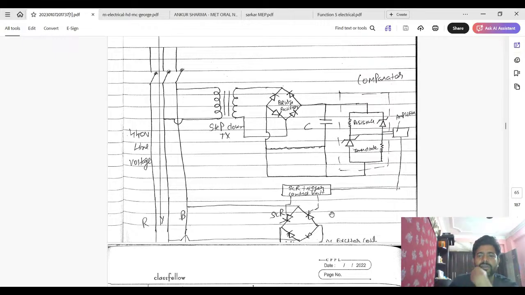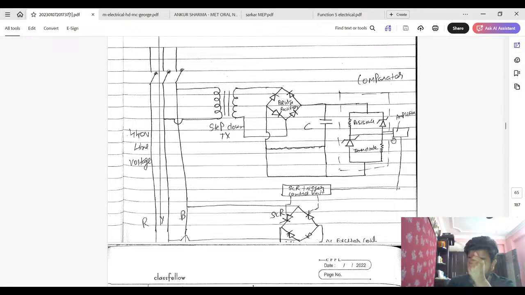And this is a capacitor circuit, and now it will go to the comparator circuit. We can put four resistors or four diodes also. It is acting as a bridge rectifier. So, what is the function of the bridge rectifier? Any disturbance or any interference, the circuit will get disturbed, and the feedback is part of the disturbance.